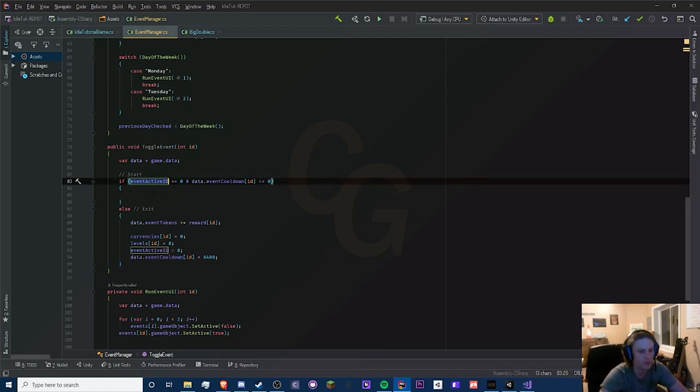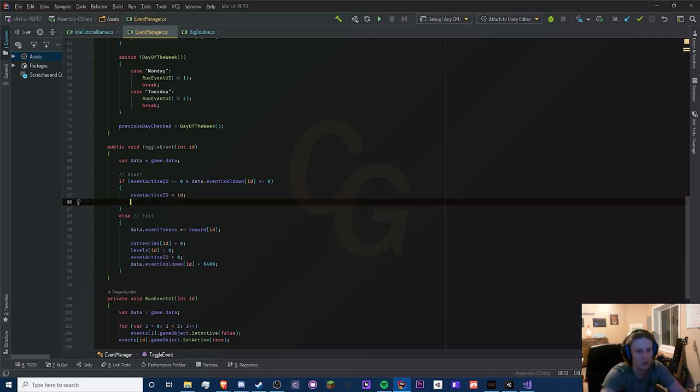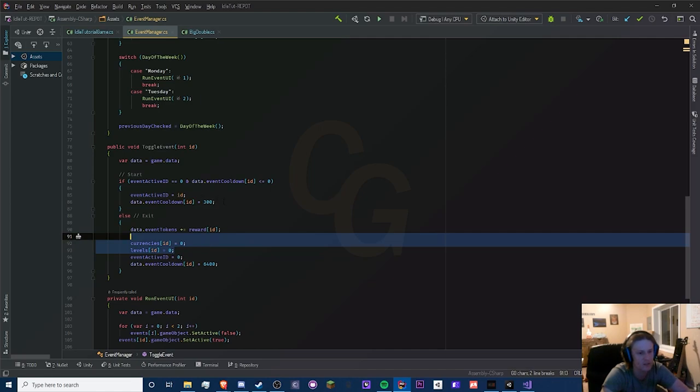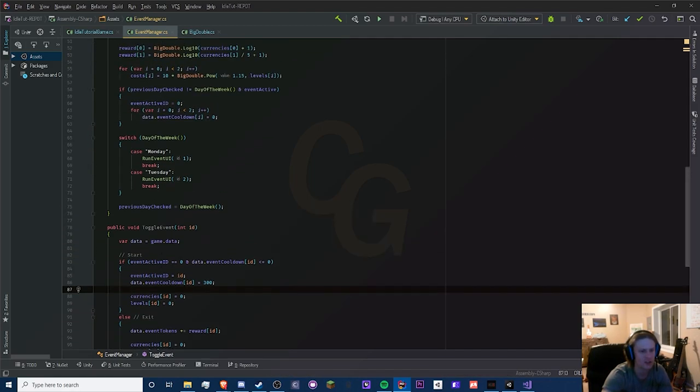For our start, we're going to set event active ID to ID. We're going to use the same cooldown. Okay, we'll try this. I don't exactly know if this is going to work. We're going to do data.event cooldown ID equals 5 minutes. What is that, 300 seconds? Okay. That should work. We are going to reset this stuff just in case. That is our start. Another thing we need to do is to make sure the players don't start immediately.